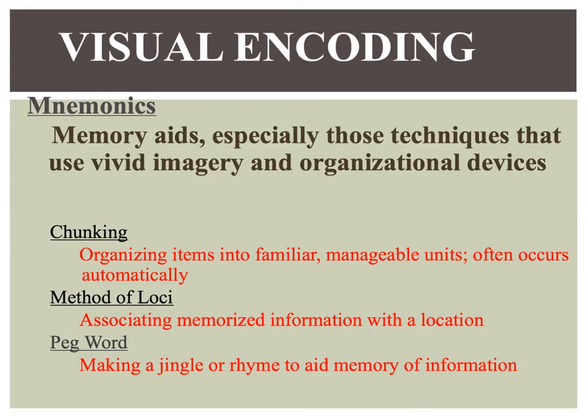Mnemonic devices are memory aids utilizing the effectiveness of imagery to enhance long-term retention. All right, so the 3 mnemonic devices that we're going to discuss are chunking, the method of loci, and the peg word. The peg word is the mnemonic device where you make a jingle or a rhyme to aid in memory. For example, a change in time saves 9, or I before E except after C. Or, hey, in 1492, who sailed that ocean blue? It was Christopher Columbus. So that's an example of the peg word, how we use a jingle or a little rhyme to memorize.